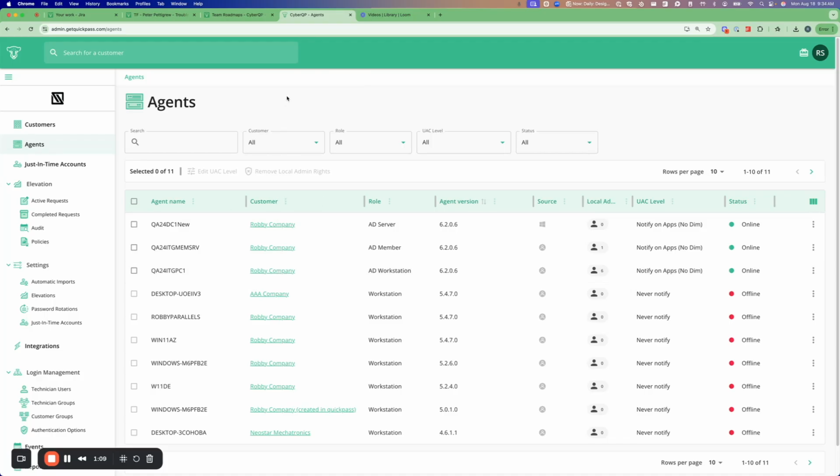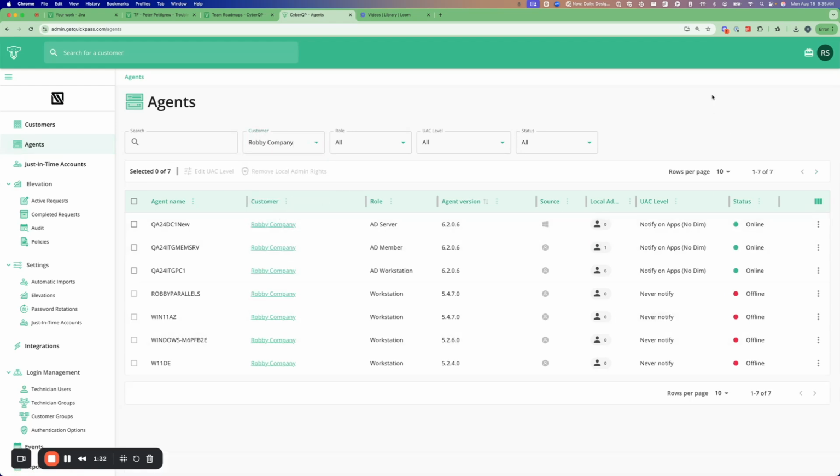So let me give you an overview of this page, and then I'll go into the specific remediations related to elevation. Once you go here, you'll see a list of all agents across all customers. You have the capability to perform filters here. So I can look at a specific customer and then just see agents for that customer.